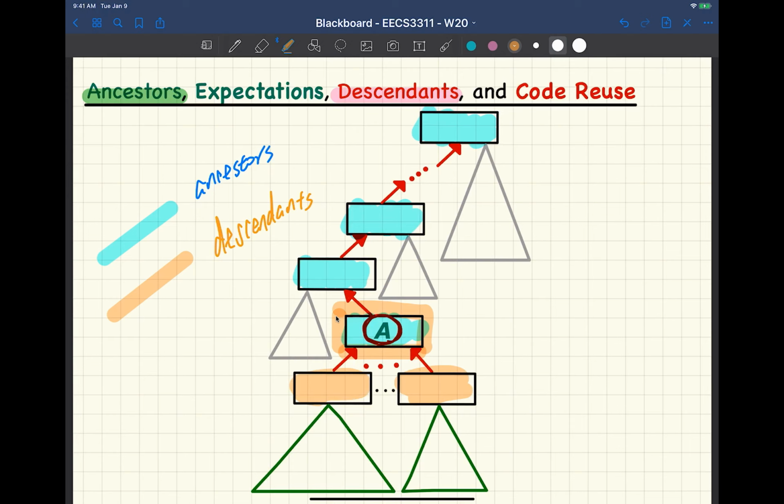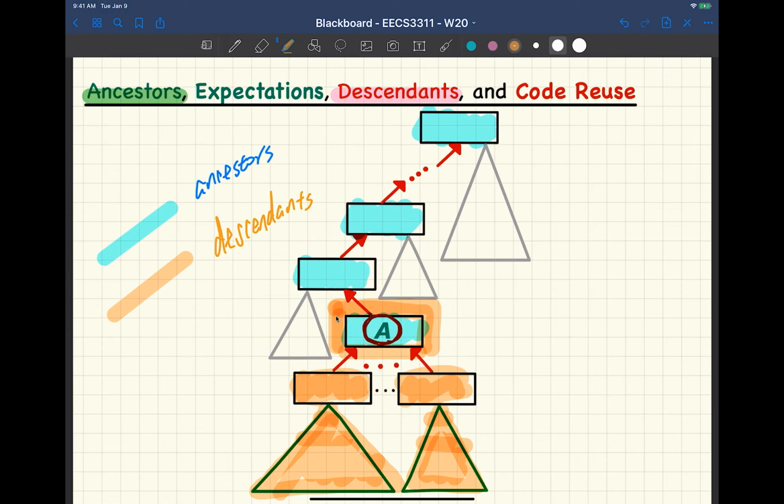So a class is both at the same time, its ancestor and descendants for our definition, okay? So the descendants of A include A itself and its children, and also its children's children, its children's children's children, etc., all the way down to the leaves of the tree. So it's going to include basically all the subtrees below A. Okay, so you can see we got two categories of classes in the hierarchy where we chose A to be the reference point. Okay, guys, any questions?